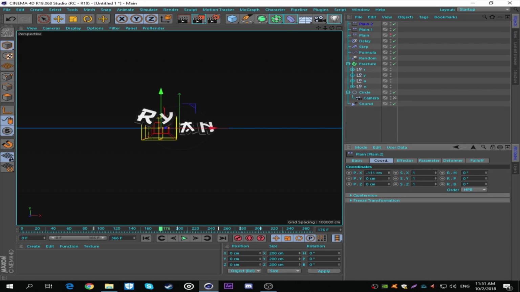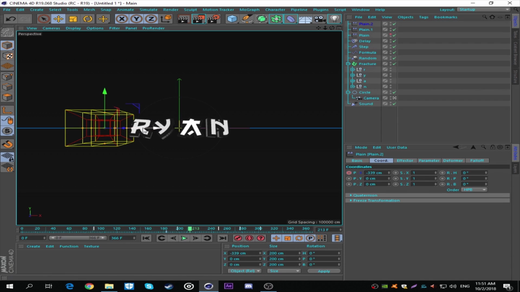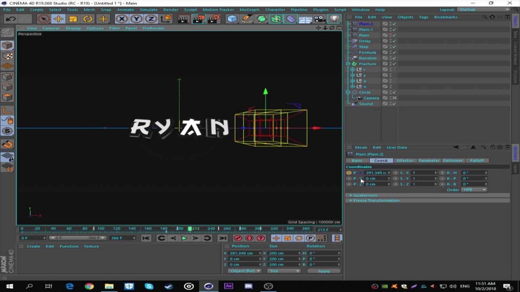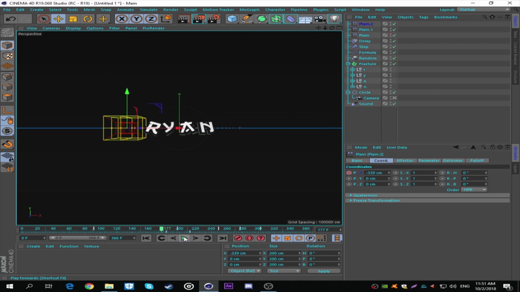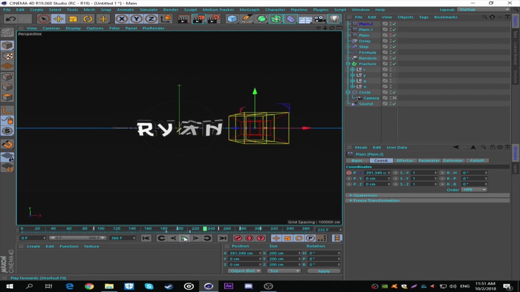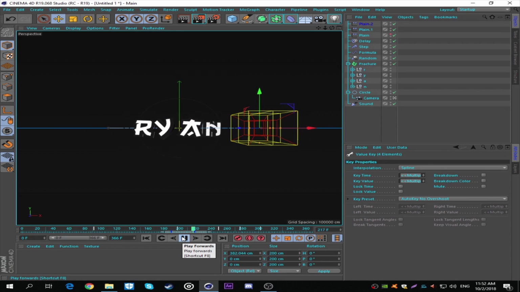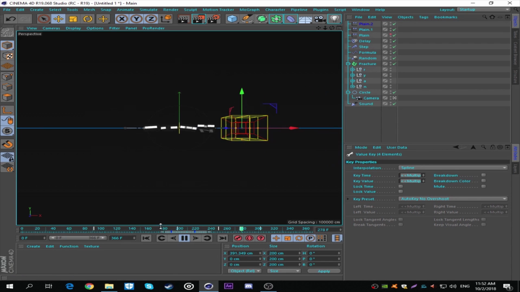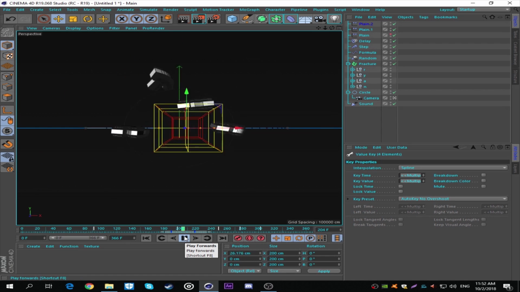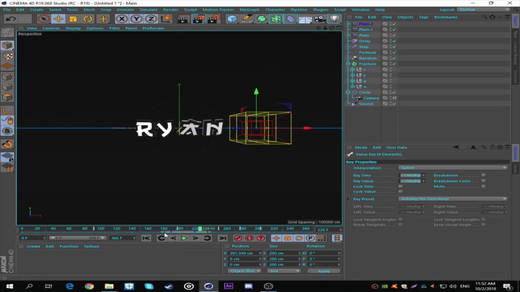Go to the curve, move it here, go some frames before the marker, keyframe the position X, go some frames after the marker and move position X to the right. So you get this effect here.